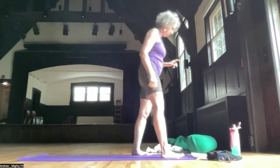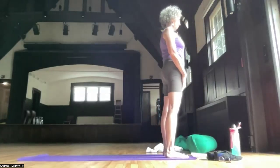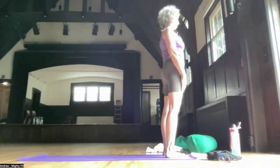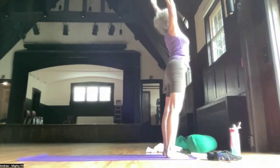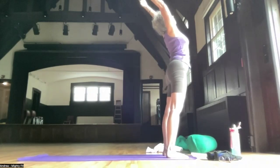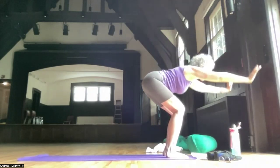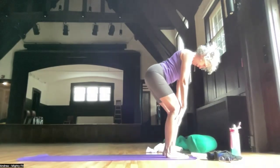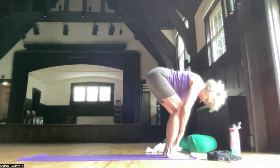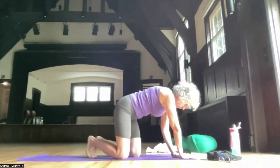So let's come back to the front of our mat and stand up nice and tall. Inhale. And exhale. Inhale, arms up and over. Maybe take a little back bend here, stretching the digestion. Exhale, fall forward. So it's going to come into this compressed place right here. Inhale, lift, half lift. Exhale, let it be compressed. And then inhale, you can just sort of take your knees and let's sit up.